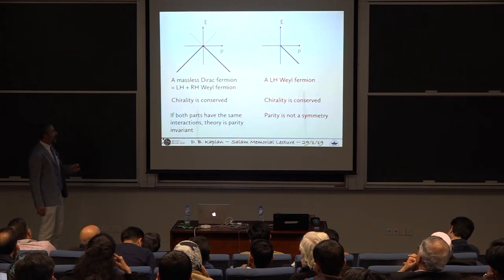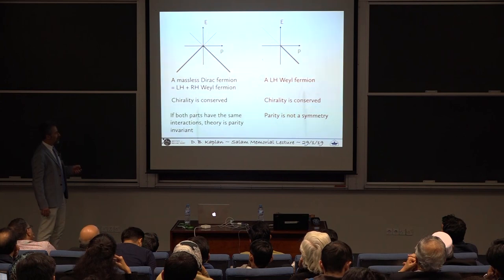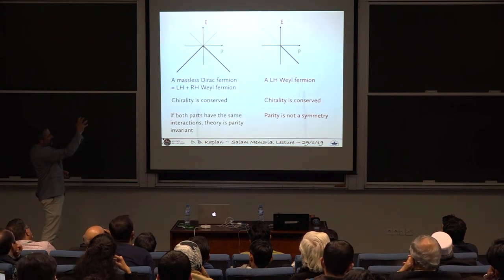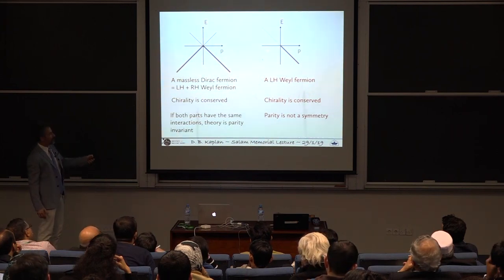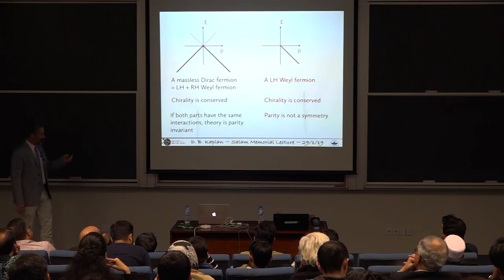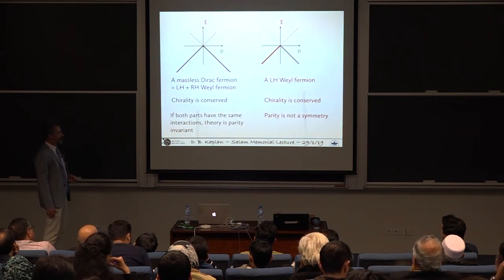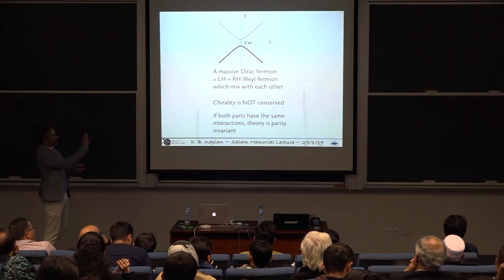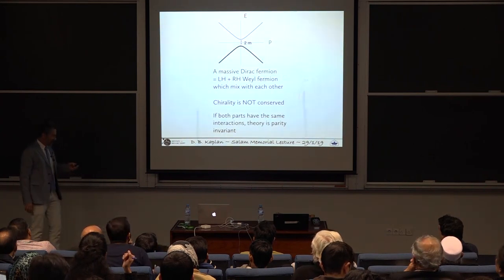So, a massless Dirac fermion, which is this X, conserves chirality, because it's massless. And it also has both types of left and right particles. So, it is parity-symmetric, right? The parity-symmetric symmetry will interchange those two branches, and it looks the same. On the other hand, the Weyl fermion has only one of these branches of the X. It still has chirality, the massless particle, in this case the left mover. All observers will agree it's a left-handed particle, but if I do a parity transformation, it doesn't look the same anymore. So, that theory does not have parity-symmetry. And if you have a massive Dirac fermion like this, then it is parity-symmetric, because it's symmetric under that inflection. But, because it's massive, observers won't agree whether it's left or right, and so we don't have a chirality defined.